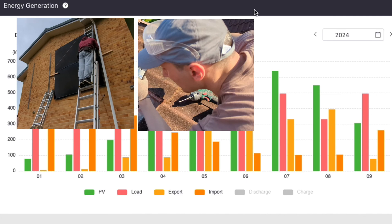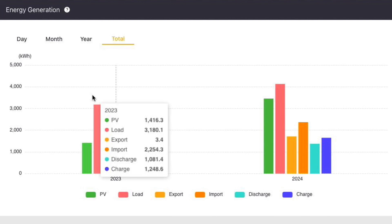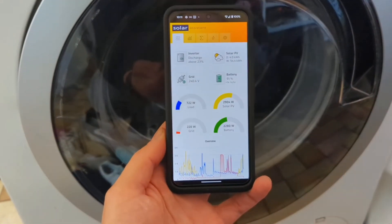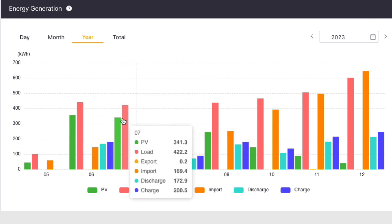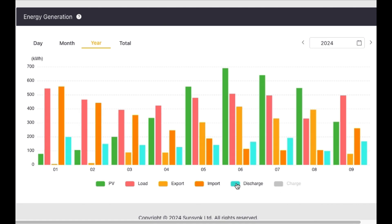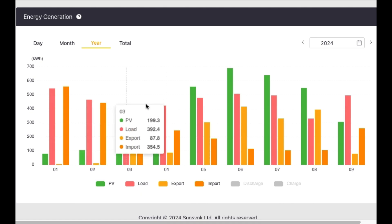Time to look at some stats. Let's look at the totals for 2023 and 2024. In 2023 I generated around 1,400 kilowatt hours. I was not registered for export, so I only managed to generate PV if my house demanded it or if I was charging the batteries. In the months with a lot of sunlight like June and July there was good production and consumption, but later in the year things got much worse because of the shorter days. Fast forward to 2024 and things are looking great. In November 2023 I was able to register the system for export even though it's DIY, so in 2024 I'm showing the full potential for generation of my system.